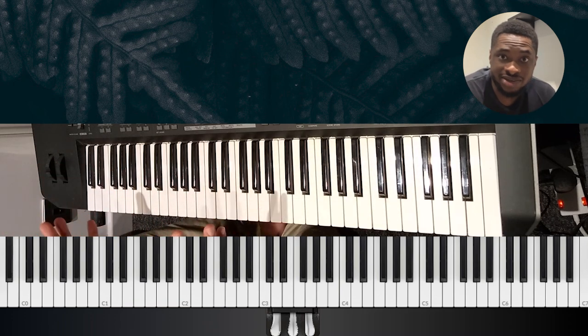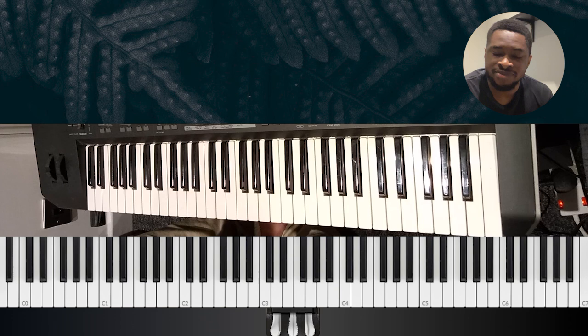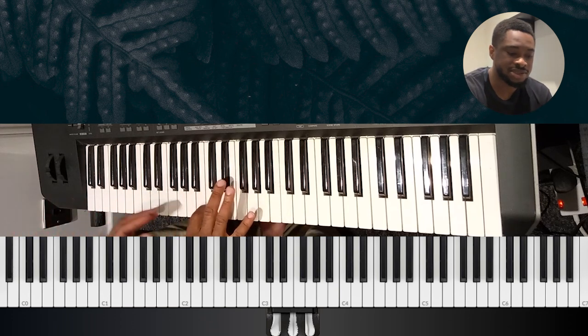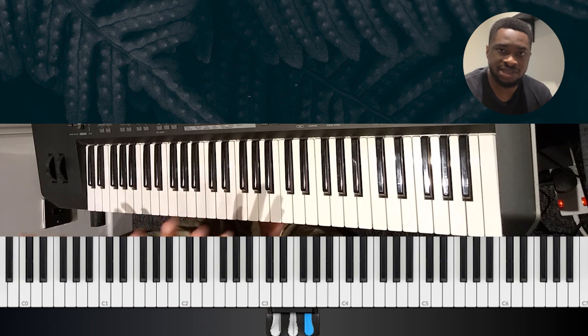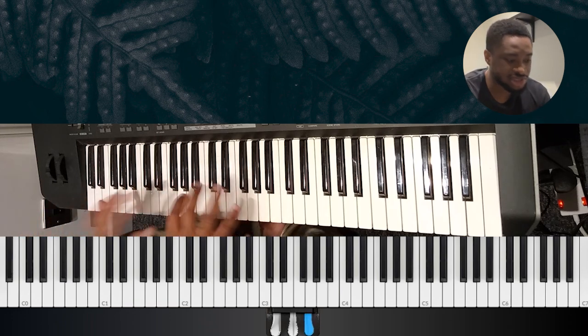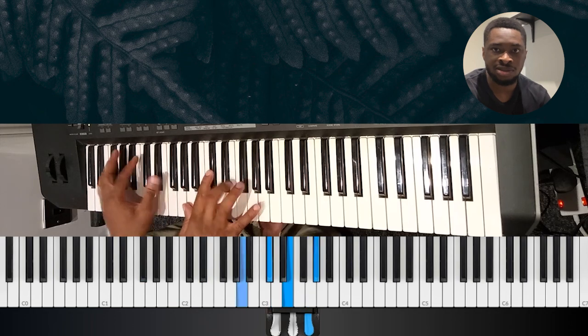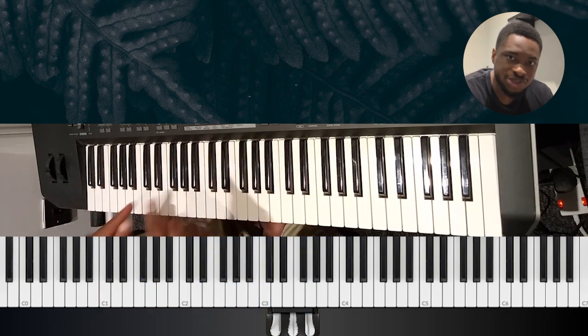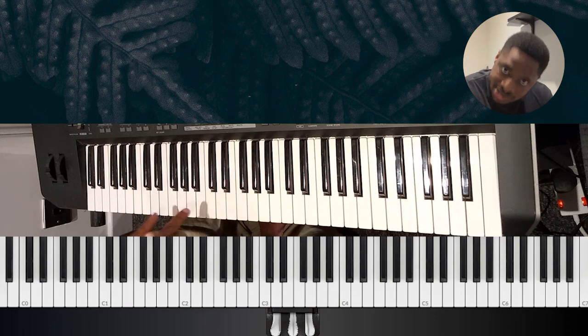If it's still not clear, I'll probably do another one, but I don't want to waste time. So this is C, and we are considering C as a key, C as a family. So everything we do, we are associating it with C, so everybody, how they relate to C.